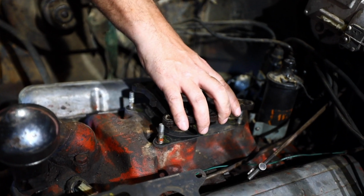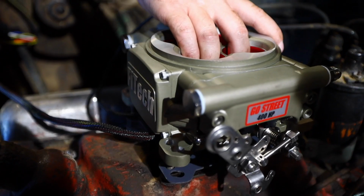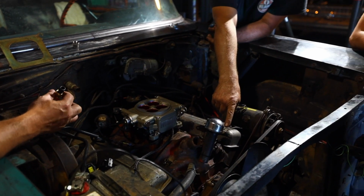Is that the front or back? Look, here we go again. I get to leave again, right? You get to do your job. There it is. See, I'm done. We can plug this off. Yeah, since we drained the coolant, let's do it. We'll take that off. Okay, we'll weld that real quick. Find out here in a minute.